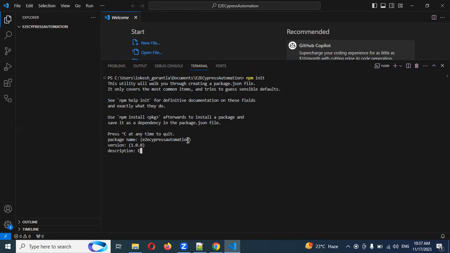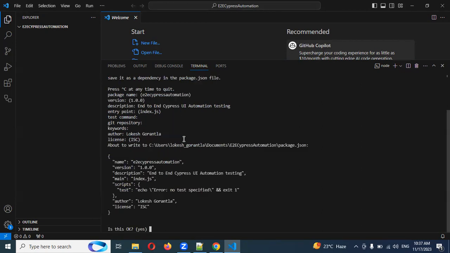Description: end to end Cypress UI automation testing. This is my description. The entry point is Node.js. For the test command, you can provide one if you want, otherwise no. You can also provide a git repo if you want. For keywords and author, I'm going to provide my name, Lokesh Gorantla, and for license, ISC, then enter.